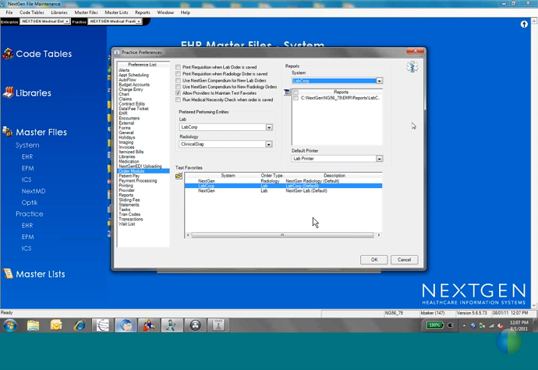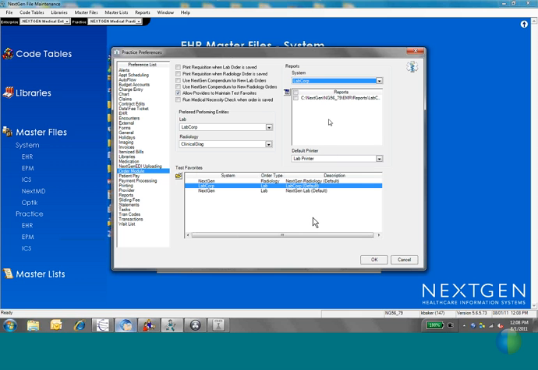If you have something other than LabCorp or Quest, we have a generic requisition that you can use, but the vendor or the hospital may require a specific form. So if that's the case, you might have to get that form created on your own in Crystal Reports, or you might not be able to do it in the system. You might have to do it possibly from just handwriting it.